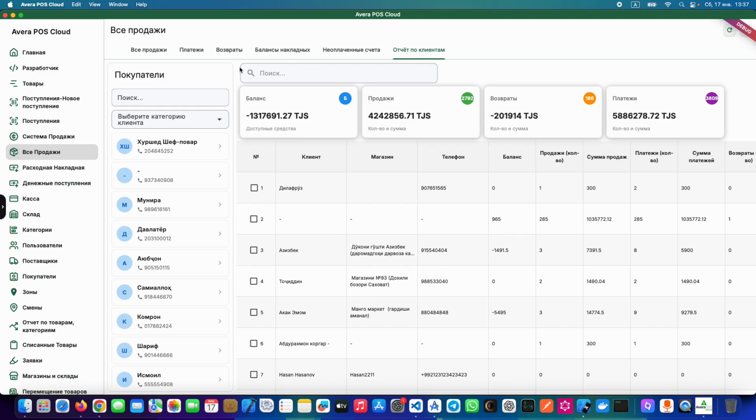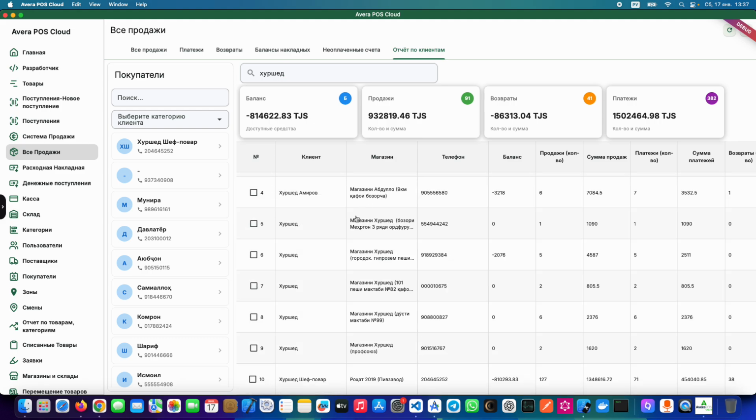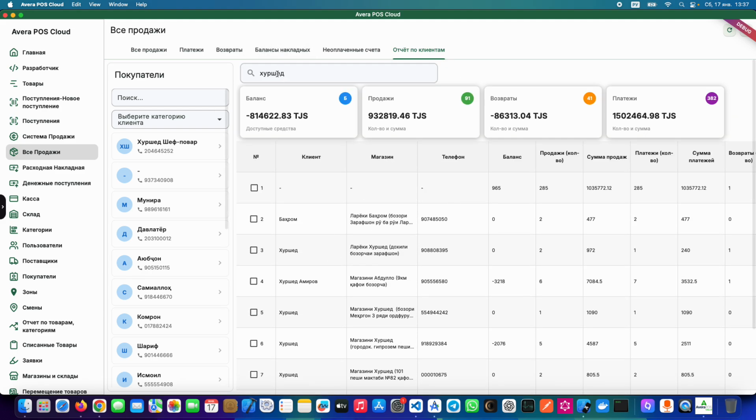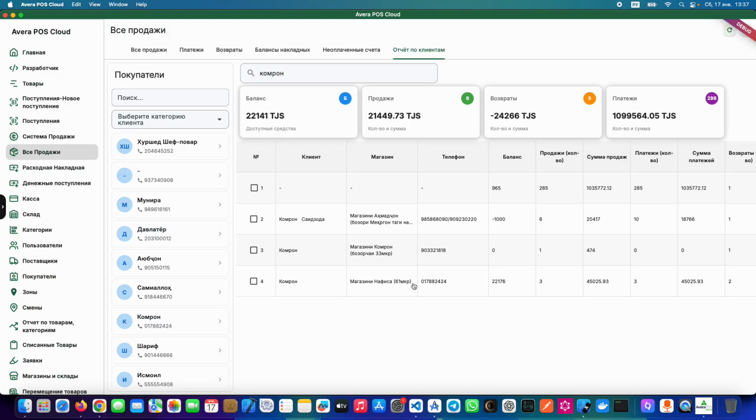This one is separated. If you write down here a specific customer, only that specific customer will appear. All the requests that you're seeing right now are made separately.